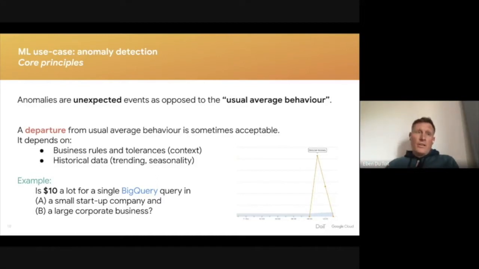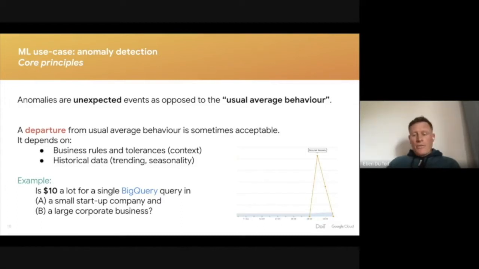But very shortly thereafter, once customers start getting these anomalies, you will start to hit business rules and tolerances. So an example again is a question, like if you have a $10 spent on a single BigQuery query, for some businesses, that's very price sensitive and usually have very small data, that could be quite a lot. You know, a small startup company could have a $10 query and complain about this to the person that made that query, whereas a large corporate business would not even think about that twice.